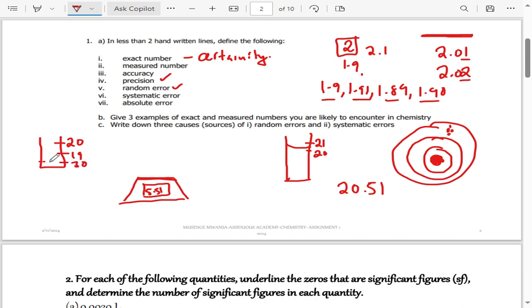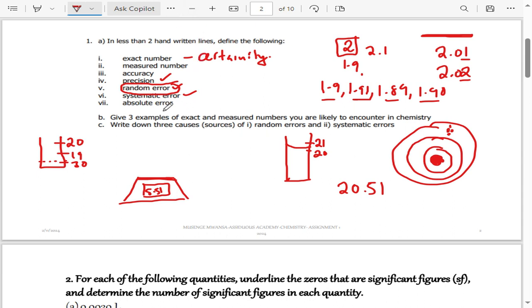So if you look at something maybe somewhere here, you might come and read, let's say, 30. Even if you give another person, they'll still read 30. Another person will still read 30. The problem is not with you who is handling it. The problem is with the calibration of the instrument itself. So that will lead to a systematic error. But a random error, the more you avoid random errors, the fewer you get. For systematic errors, even if you try, you give a different person to try, you still find the same error.